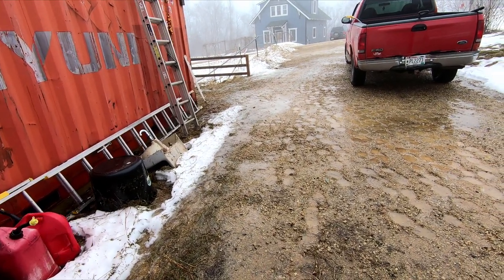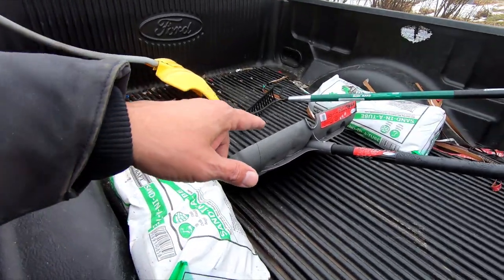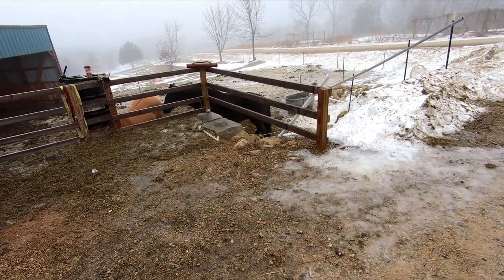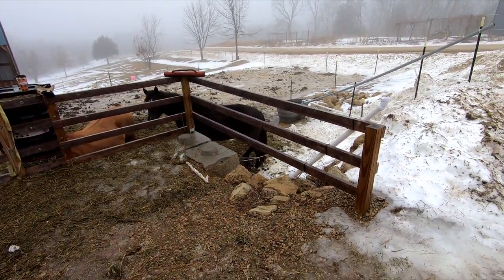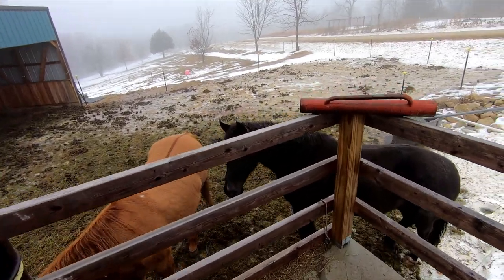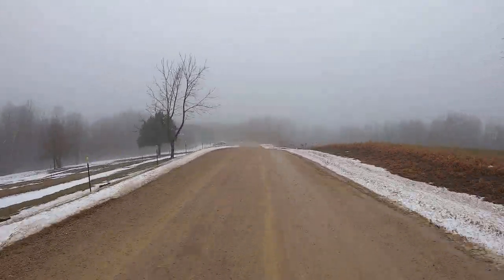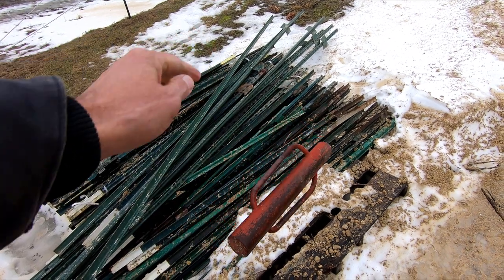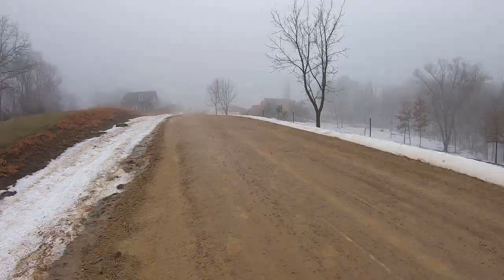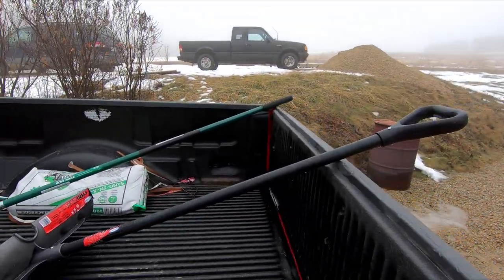Okay, I'm going to get this pounder back down there. Grab my new shovel. I had to get a new shovel yesterday when I was in town because I broke that one trying to fix this. But it was a little cracked anyways. Okay, I'm going to get the pounder put away and get going on the greenhouse. Okay, time to shovel.